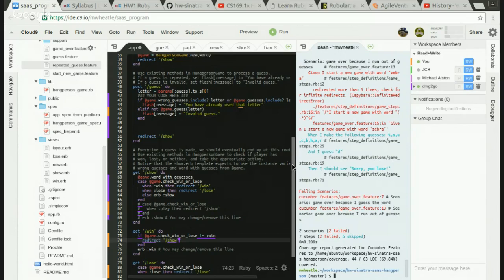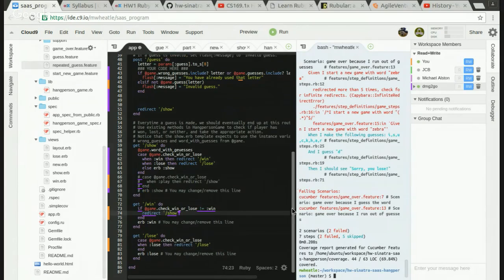I chased around for a while getting to this point because I kept failing, because in the browser you could just tack on /win or lose and you're in. This lose would be the same thing.